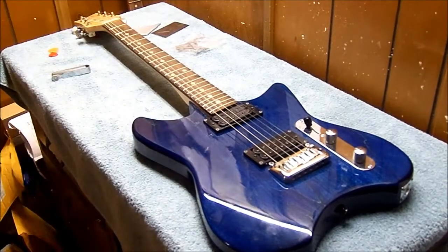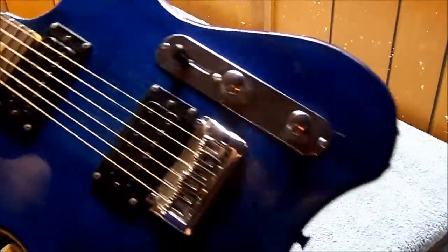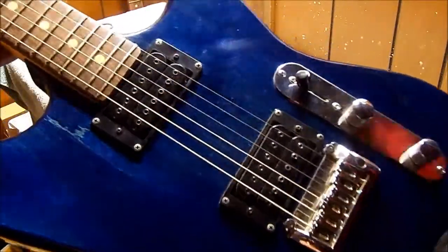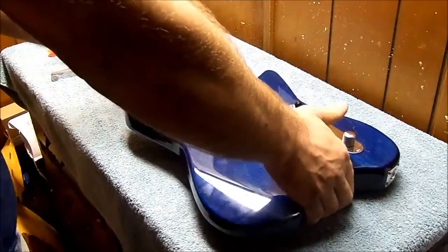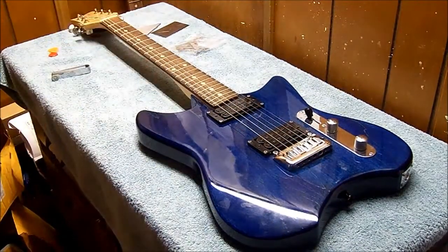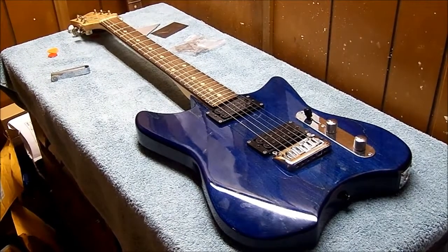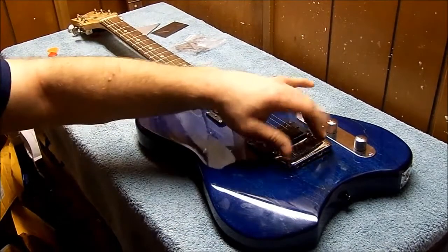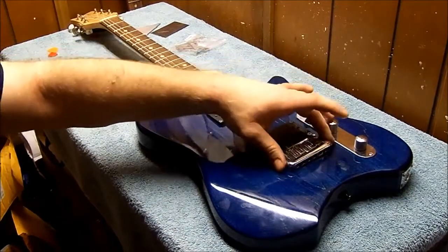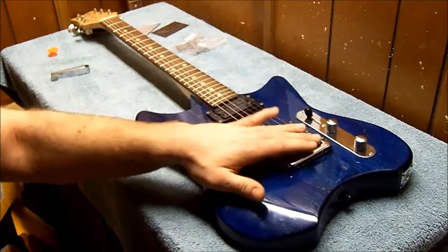You can see the grain of the guitar. You can see the grain as it's stained, but the stain is pretty dark on it. I switched the neck out — it had a maple neck on it originally. It's got a tremolo on it, but I've got it blocked off in the back right now because I was having problems with it staying in tune. It's not set up right — it needs to be reset up.